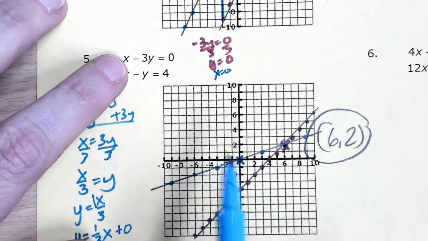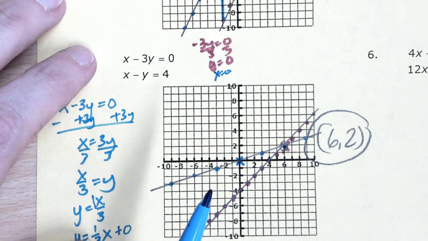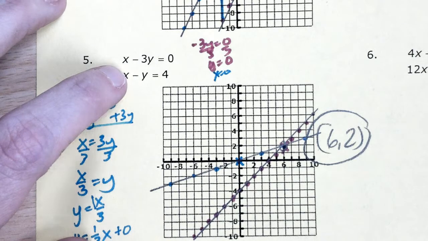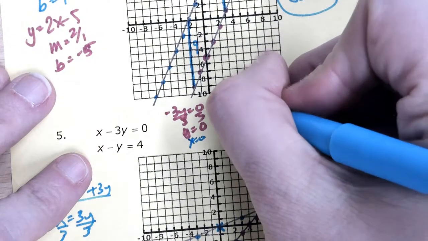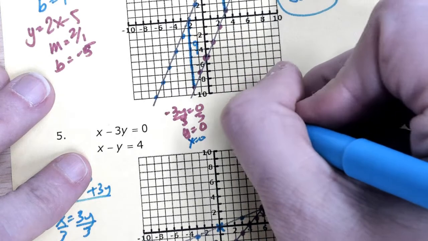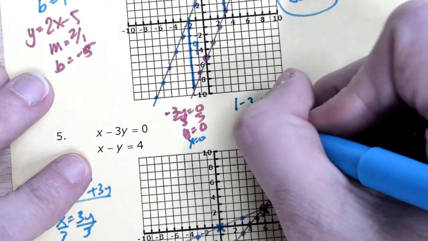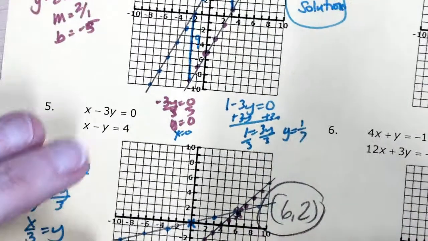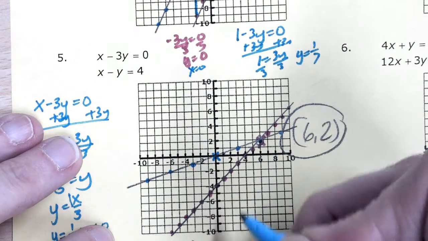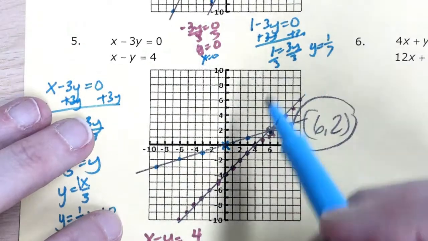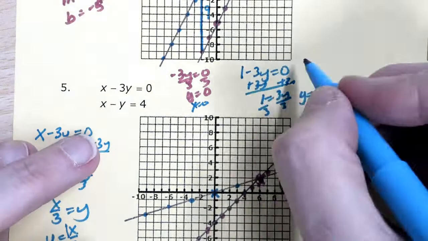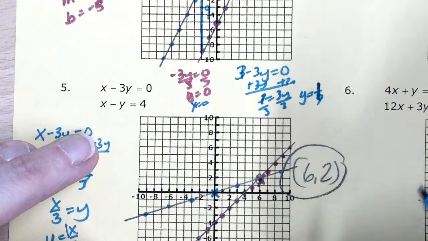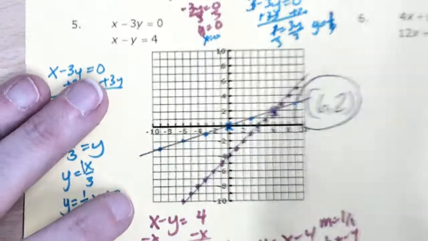If that happens again, what you do is you pick a point and substitute. Okay? So I can substitute in either a y or an x. It doesn't matter. If I put in a 1 for x, 1 minus 3y equals 0. 1 equals 3y. y equals 1/3. I don't like that. But there is a point there. So I can do it that way. Maybe 3 is a better point for me to try. 3 minus 3y equals 0. 3 equals 3y. y equals 1, over 3 up 1. So I can use those 2 points to make a line.